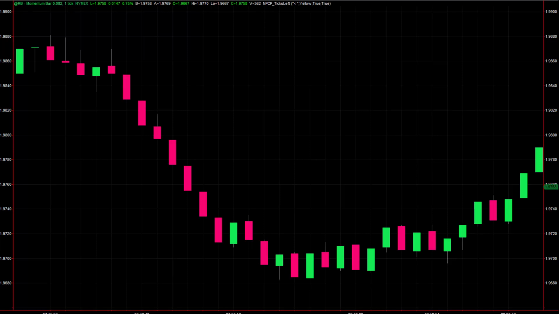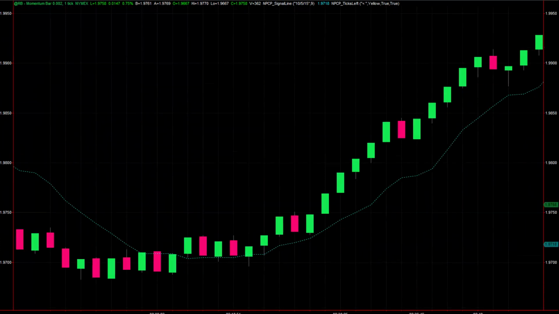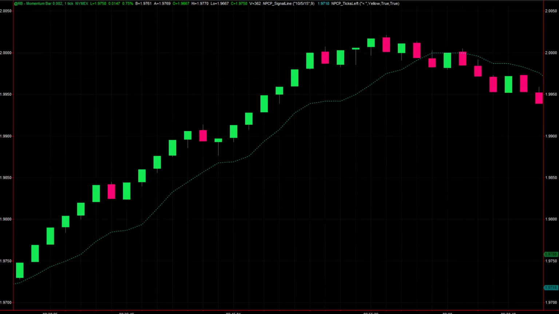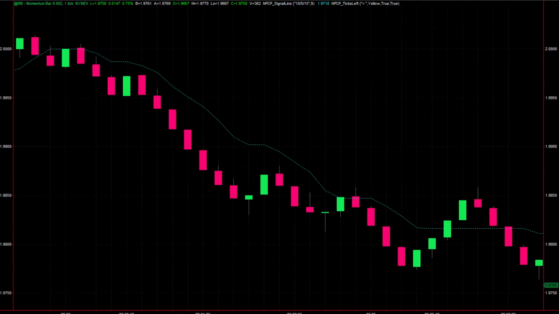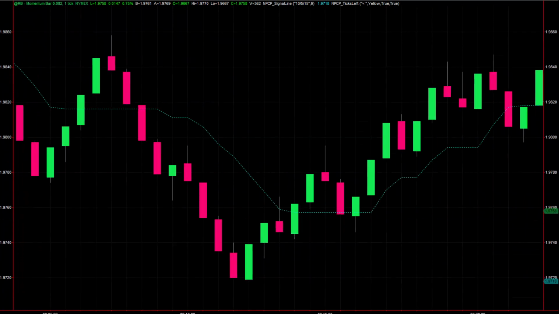Well, it's a custom indicator that I use called the balance line, and it looks like this. This is a very unique indicator, and I use it in many ways. But the most important thing to know is that it is the line in the sand that delineates the balance of power between buyers and sellers. As long as bars are closing below the line, I want to stay short or go short. And as they're closing above the line, I want to favor the long side. And it works really well.